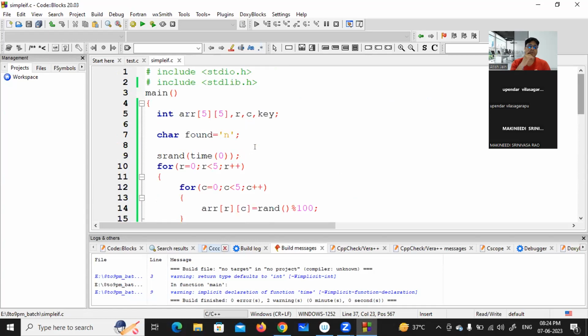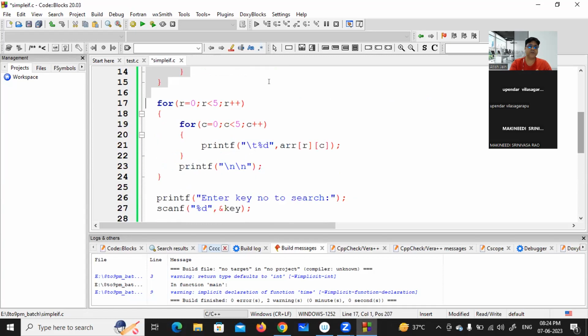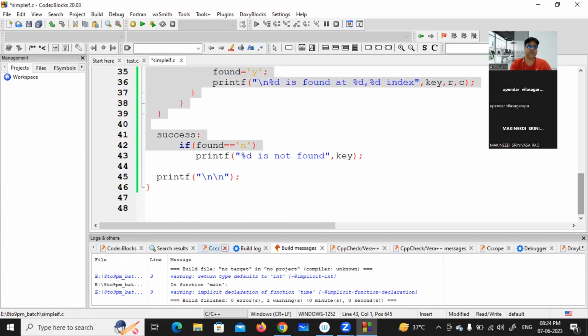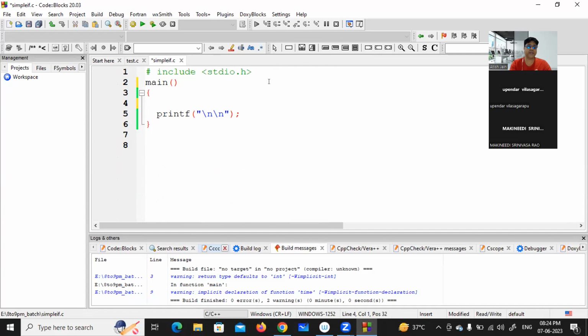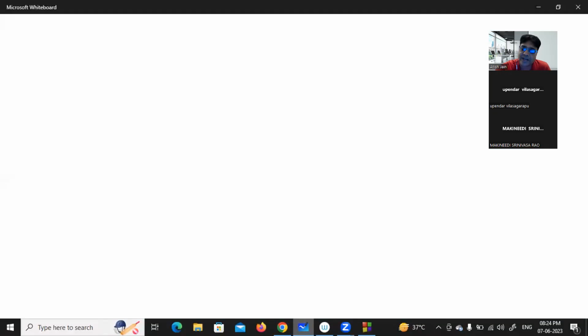So this is how we work with double dimensional arrays. Till now we have worked with numeric arrays, but sometimes we need to work with character arrays also. A group of numbers is known as a numeric array. A group of characters is known as a character array simply.